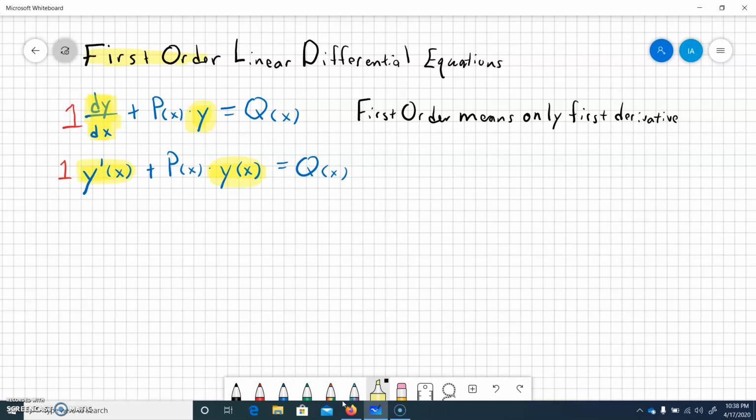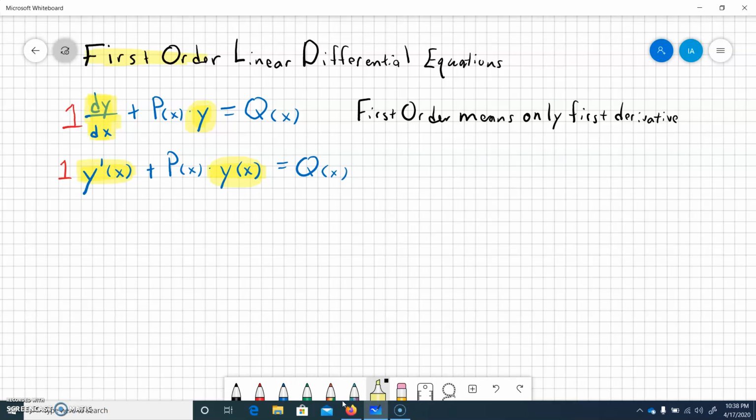Now, what we see here is the p of x and the q of x. There doesn't need to be any link between those two. They're just functions of x, so they're going to have a single variable in them. So the linear part here is it's a linear combination, which means it's added a function and its derivative. So if you're going to use the method I'm going to show you in a moment, you're going to have to be able to have y and y prime. You're going to have to be able to get the y prime by itself, and get the y so that it's a multiple of something. And notice over here on the right hand side, there's no y.